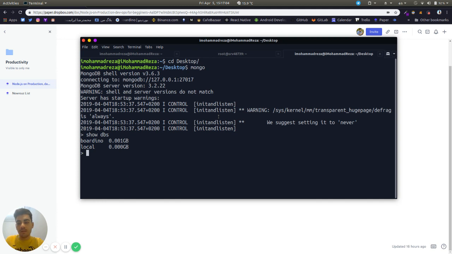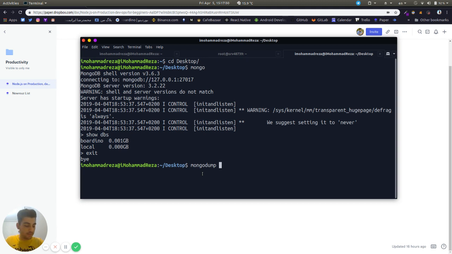So at first, let's exit the Mongo shell. We have tools named mongodump that export a MongoDB database. For example, you can here export board, or you can export local. There are other tools that you can export databases, collection by collection, but mongodump uses databases by databases, and that's the easiest way. So here I use mongodump.